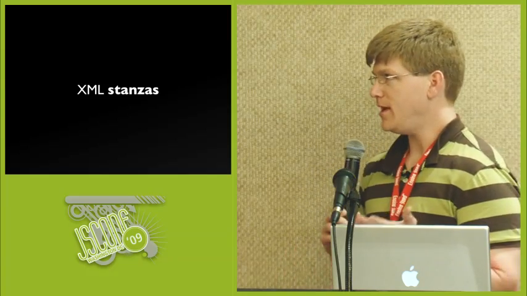So there's three main types of these first-level children. The first one is message, and we have presence, and we have this weird IQ one. And IQ stands for information query. This is pretty much exactly equivalent to an HTTP GET request or an HTTP POST request. It's the only one that's required to have a response. So message stanzas. These are the basic building blocks when you send messages back and forth. They could be chat messages. They could be arbitrary bits of data that you're sending around.